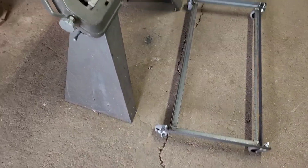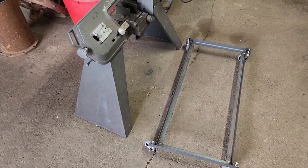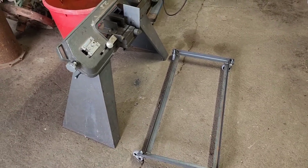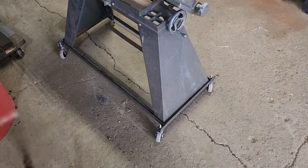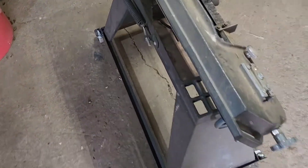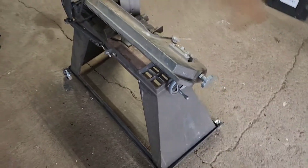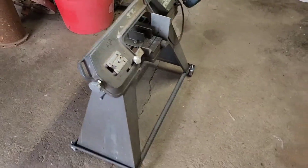We got it all cleaned up and done — wheels put on. Now the smart thing to do would be to wait for Kelly to get home and have her help me put the saw on the cart, but I'm impatient and I don't like waiting around. I don't see it as impatience — I just like seeing things through and getting them done. That's something you can use on job interviews when they ask your biggest strength and weakness: say you like to see things through to completion before moving on. Don't tell them you're impatient. We got it on there — Brandy helped me. Rolls good. You can put it anywhere in the shop now, and we can reach to lock the wheels with a foot. Success!